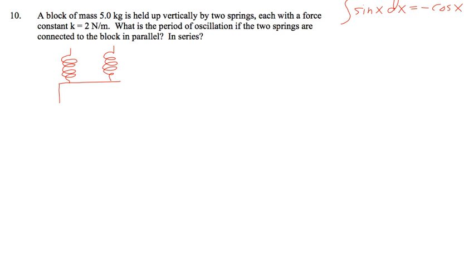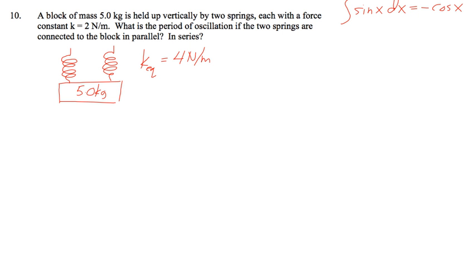So you've got 2 springs, and you've got a 5 kilogram mass, and we know that when they're in parallel, the equivalent K, so I can have 1 K, not 2 Ks, is you just have to add up your 2 spring constants. So in parallel, you just add them up, and there's 2 of them, and they're each 2. So my equivalent K is 4 newtons per meter.